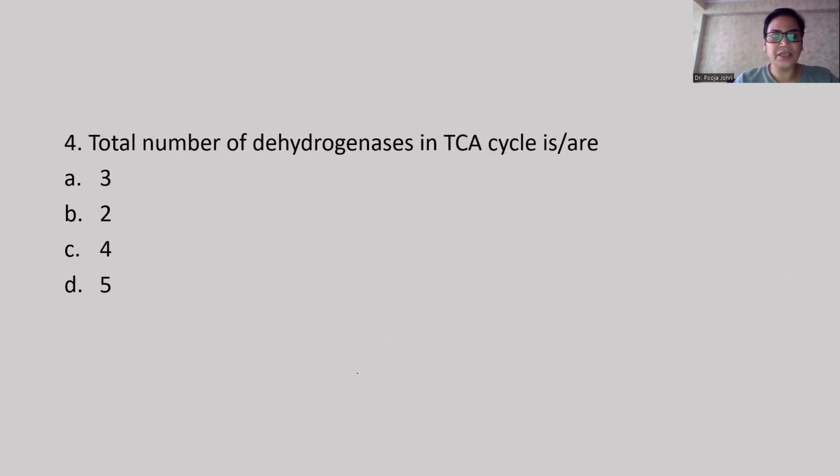Moving on to the fourth question, total number of dehydrogenases in TCA cycle are. Now see, this is again a very interesting question. Just try to recall what all you have studied in TCA cycle. So I'll just give you the name of the enzymes, then automatically it will be clear. Okay, so actually in TCA cycle, some of the students get confused between the link reaction and TCA cycle. So always remember, it always starts from acetyl coenzyme A, which is coming from pyruvic acid as a result of glycolysis and link reaction. So this acetyl coenzyme A will combine with oxaloacetate.